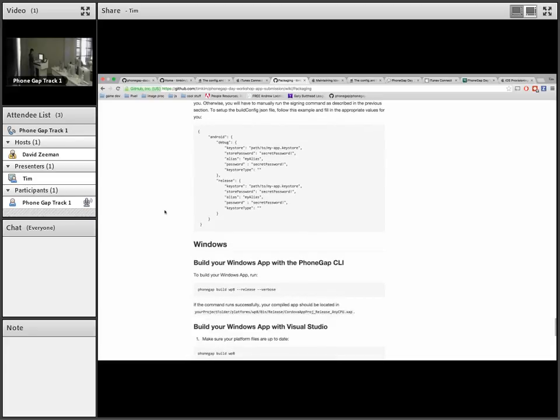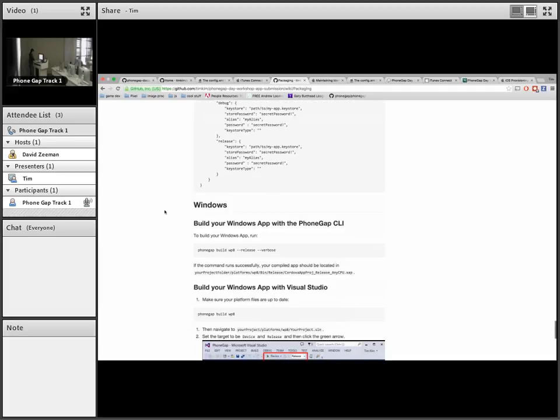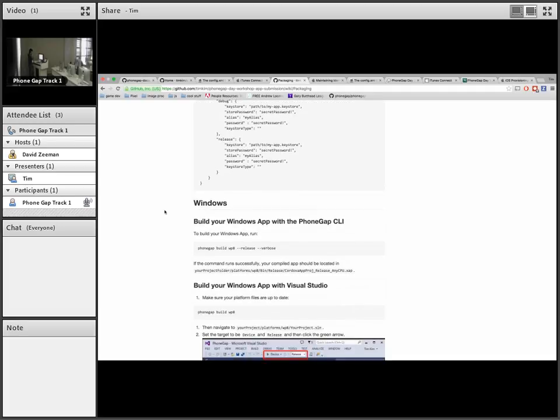Finally, Windows. So for Windows, you obviously need a Windows machine. For the Android submission, a question. So you said the jarsigner, right? Sign the APK, and do we need to zipalign the APK before the submission? Sorry, do you need to what? Zipalign.